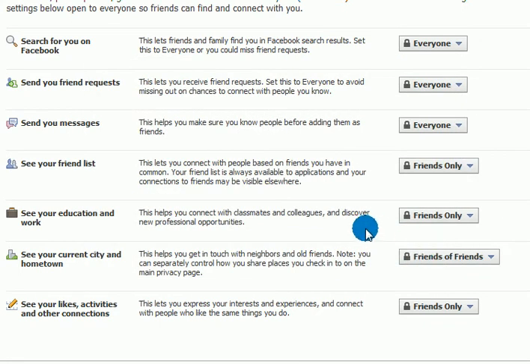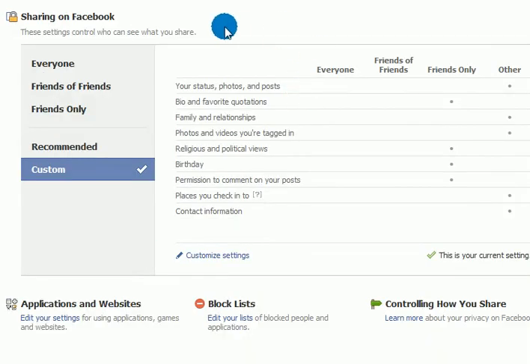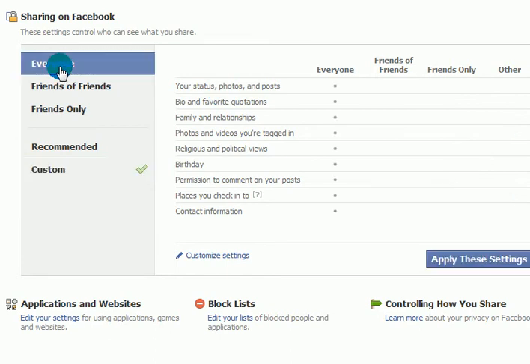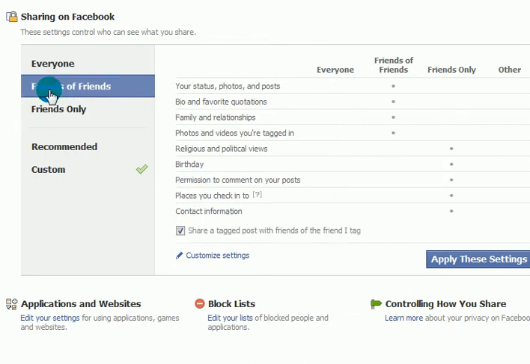The other categories here are pretty self-explanatory. Let's go back to the main privacy page, into that next section, the big section here. You can determine who sees what you share and how your information is shared on Facebook by both you and other people on Facebook. So if you click everybody, that means everyone in the world, over 500 million people who are on Facebook, are going to be able to see all of this information about you. And fine if that's the way you want to use Facebook. You can limit that to just friends of your friends. So that's getting a little bit beyond your existing circle of connections.